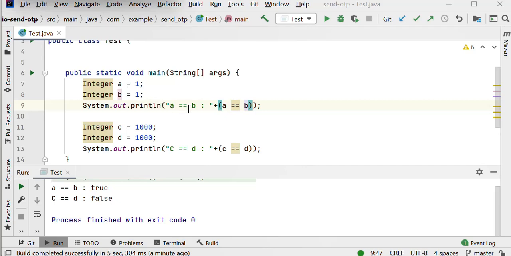The == operator behaves differently for primitive types and objects, but here we are using Integer as an object. For primitive types we can use the == operator and it compares only values. But if we are going with objects, then it will check reference types. So when we write Integer a = 1, Java performs autoboxing and converts the primitive int value 1 into an Integer object.